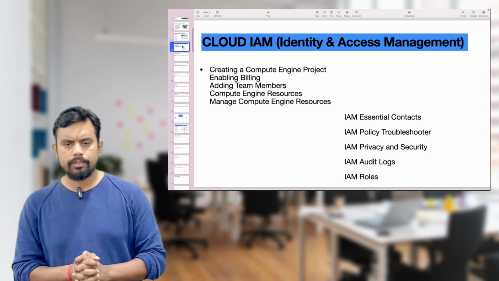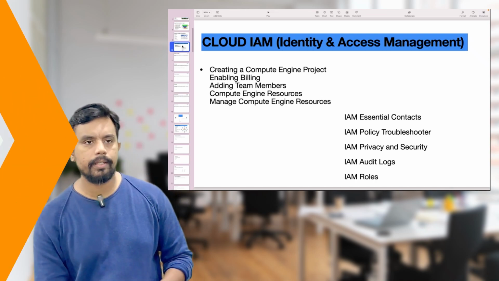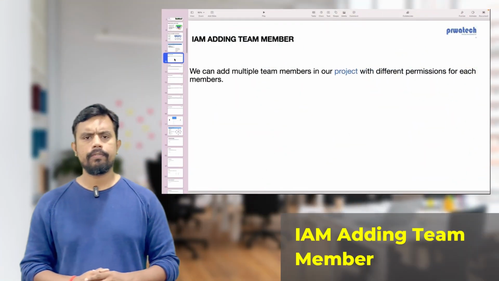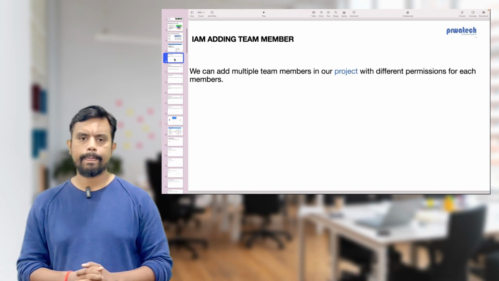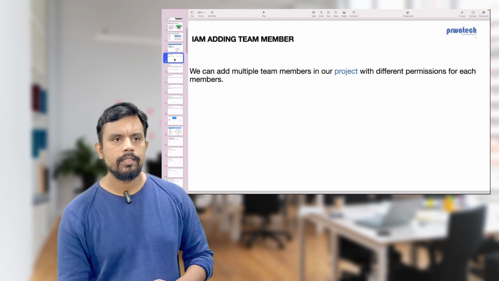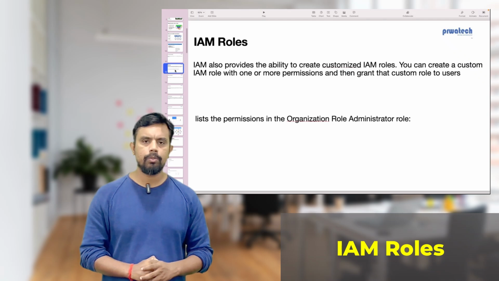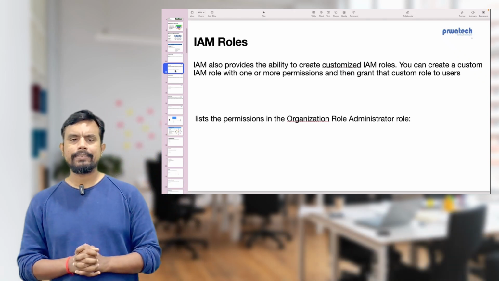Okay. So the very important thing in IAM, we have certain things we can see on the screen. IAM, team, adding a member. Here we have discussed already how to add a team member by giving different access, right? Basic, owner, read write access. The second thing we talk about is IAM roles. In these roles, it talks about who has the ability to create customized roles.